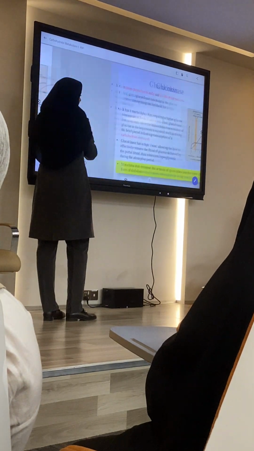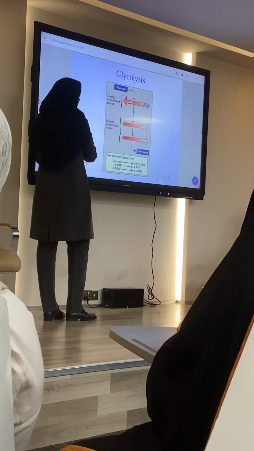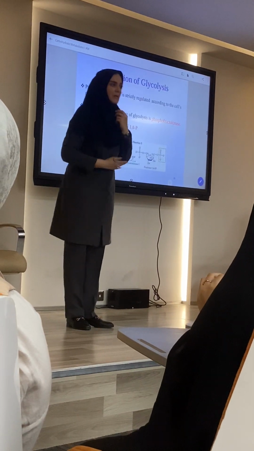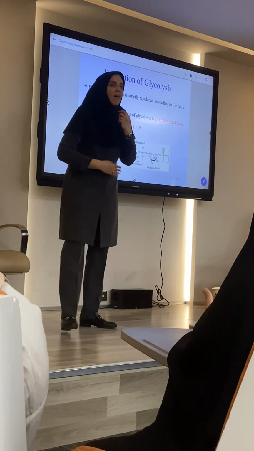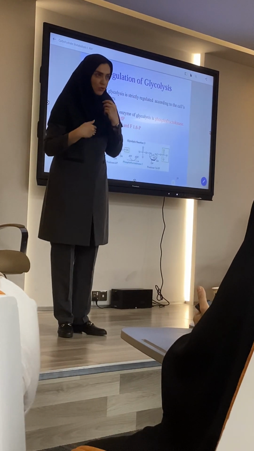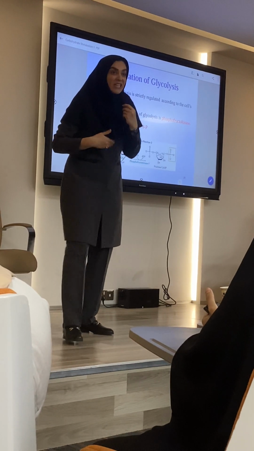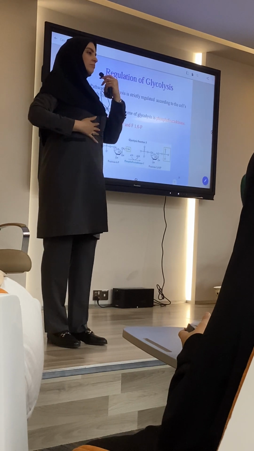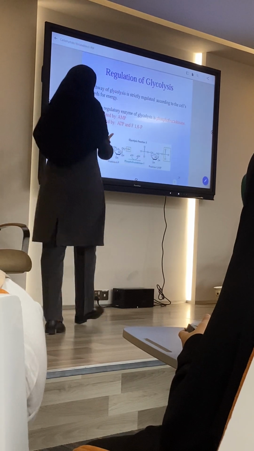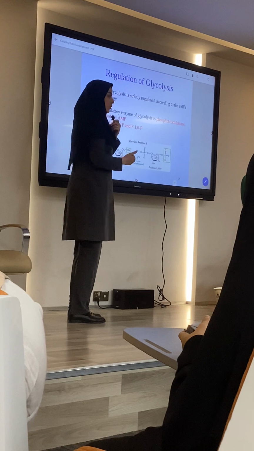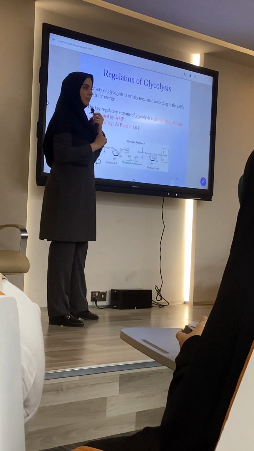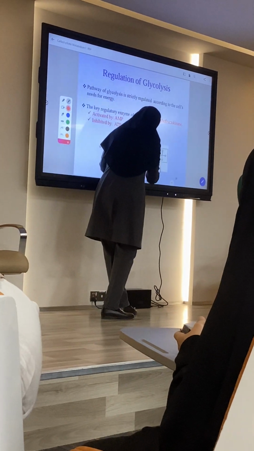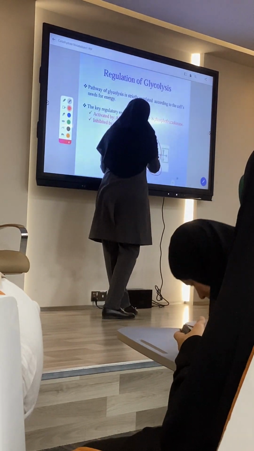Who was the regulator, as I mentioned? This is not actually, I think, difficult to memorize. What is AMP? I'm hungry. So when I'm in a hungry mood, glycolysis should be active? Yes, because I need energy. But what about ATP? It is a full inhibitor, as you can see here. And also, do you remember feedback inhibition? What was the feedback inhibition? Inhibition of an enzyme by the product.